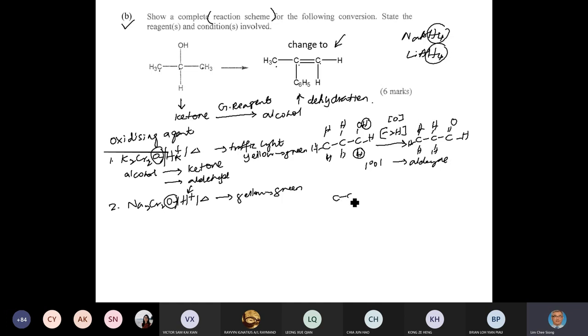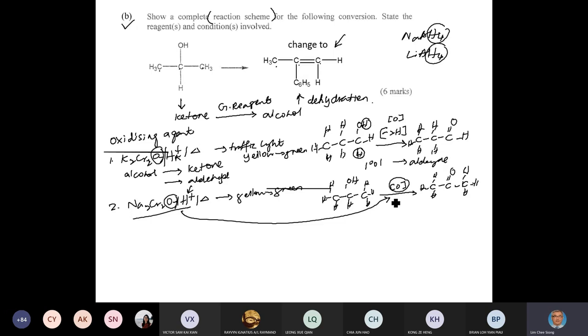How about the secondary? Secondary is even easier. This is a secondary alcohol, undergoing oxidation, so finally you are able to form a ketone. Can you see? This is all general, but during the exam, don't do it. You must write the whole chemical to replace the O here, because we don't know what type of oxidizing agent you are going to use. So be careful when you answer. One, other, two, other, three also other.